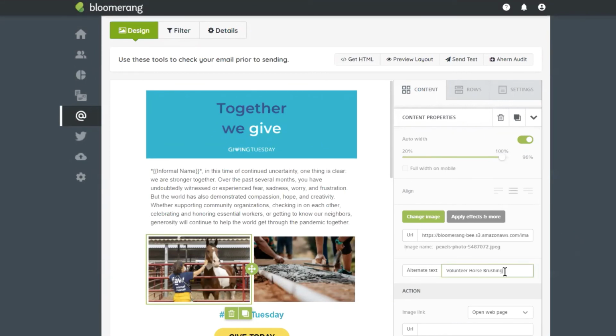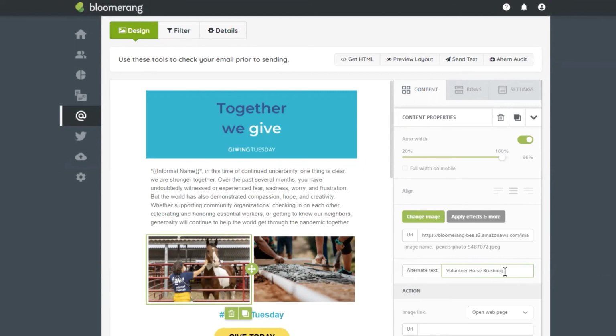This provides anybody that might be using accessibility, like maybe a screen reader, a way to understand what that image is supposed to be showing. It also serves the purpose of helping the email be found in an inbox if they're searching for specific things or a specific topic. That might ping a filter if that alt text has the right description.